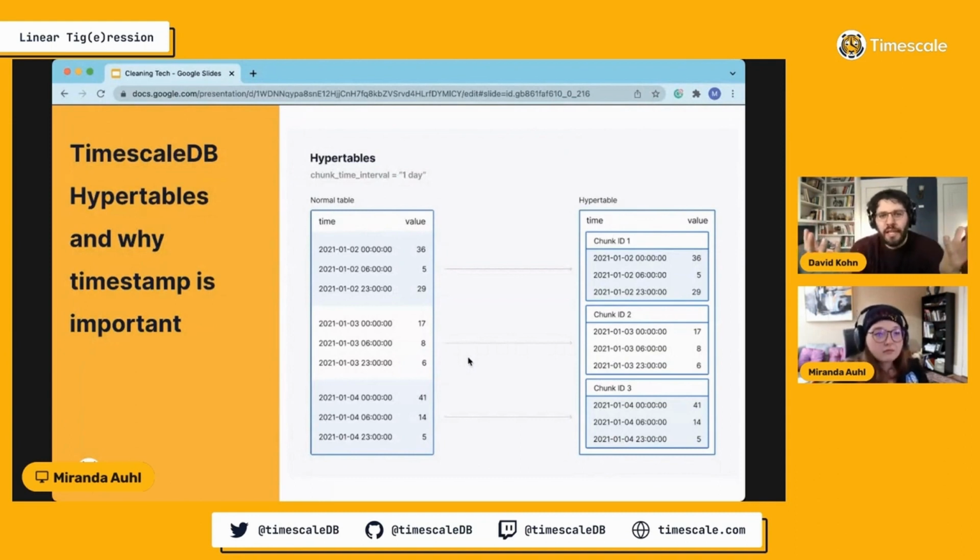And one of the reasons hypertables do this is because there are a lot of different types of operations that you perform on time series data, like archiving, like dropping certain portions, that really make sense along this time axis. And so chunking along the time axis tends to make a lot of sense. There are a lot of good reasons to do that.